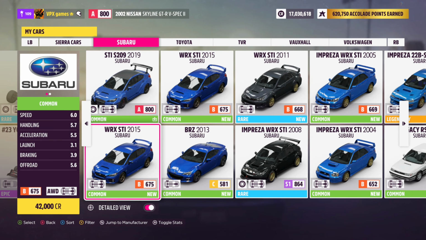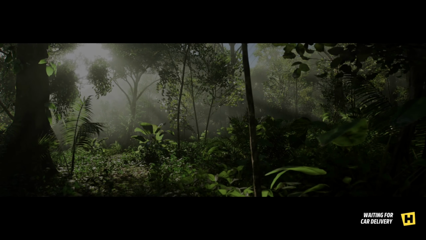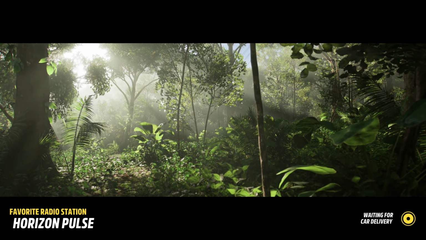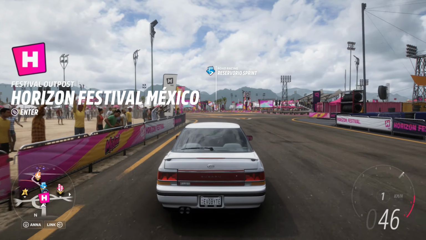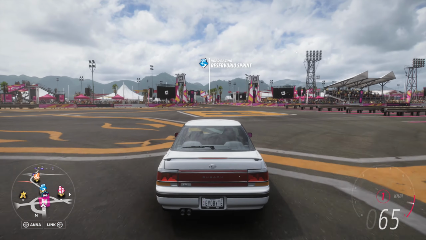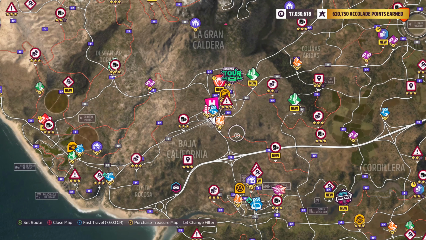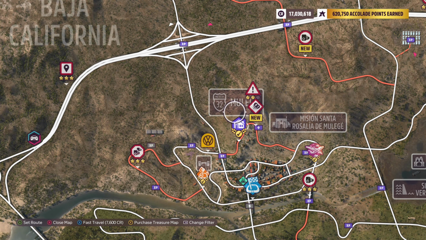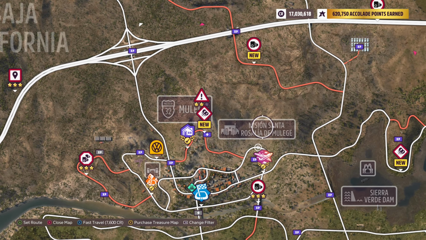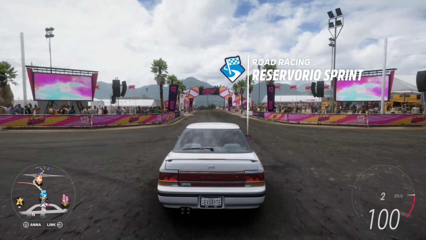Subaru, there we go. And here it is, the Legacy RS. I'm gonna probably turn this into a rally car, because that's what you do to a lot of Subarus. Alright, let's drive this down to the town in the south. It's this town here. This is what I'm talking about. What's this place called again? I can't see it. Oh, it's written here. Mulligi? Nah, I definitely mispronounced that.